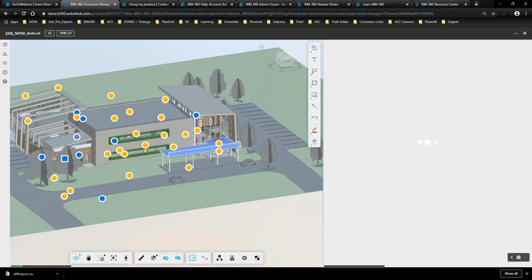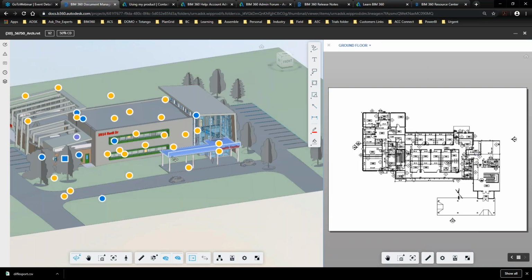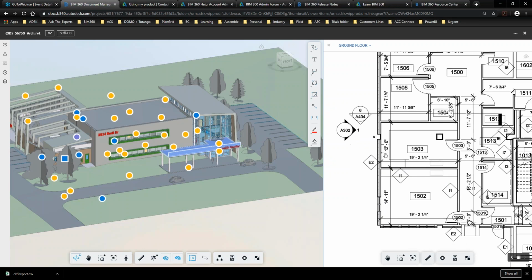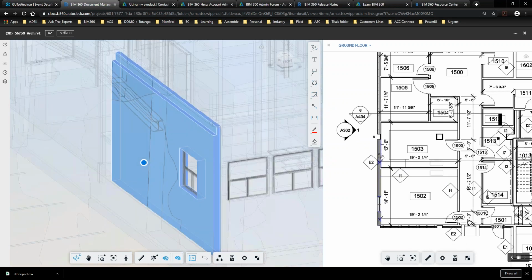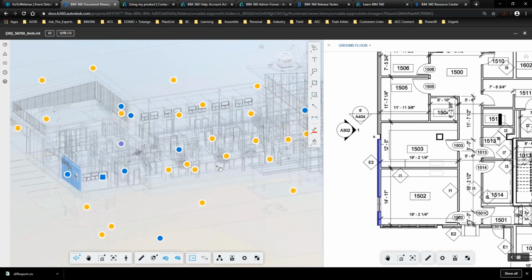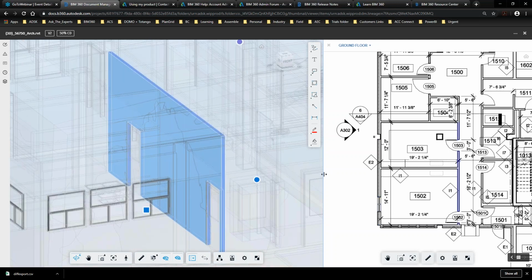So if I click in here in the split view mode, I'll have access to the 3D model itself, as well as the sheets or 2D views of that same model. The beauty of it is that, let's say I'm reviewing some document, some sheet, and I would like to understand where this wall is located. If I click on it in 2D, it's automatically going to highlight it for me in 3D in a different color, and it's also going to zoom into it so that I know exactly where it fits within my model or within its context. So simplifying the life of reviewing documents, reviewing sheets in the 3D model space.